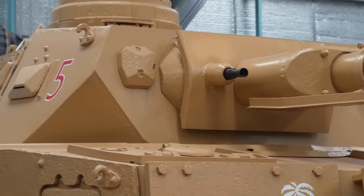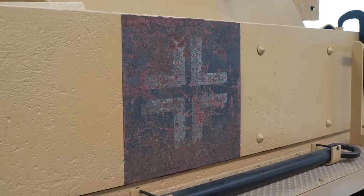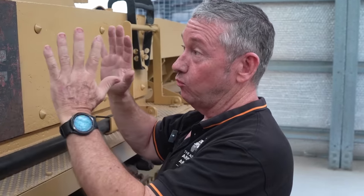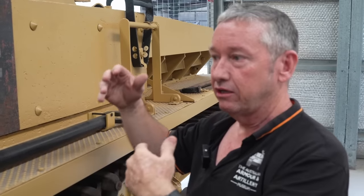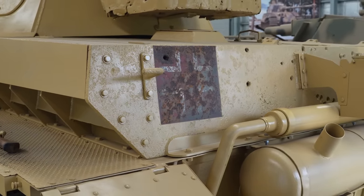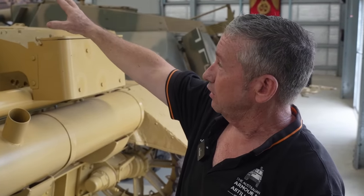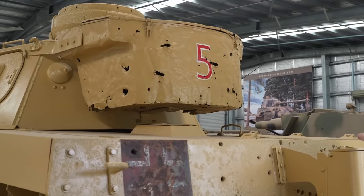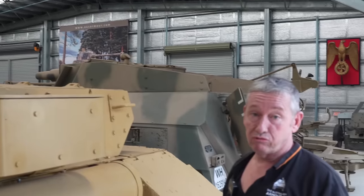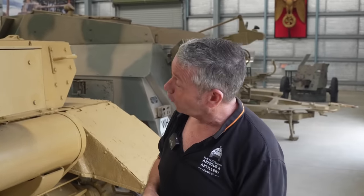The little piece of metal underneath the gun is an antenna deflector — as the turret traverses, that deflector pushes the antenna away. When we do restorations within the museum, we occasionally come across bits and pieces of armor with original markings. We've got the Balkan cross here and we've essentially left it because it's good to actually see where the markings were on these vehicles. There's another one on the back which we've also left. Daryl and Jesse did this restoration in the museum and they did a fantastic job.